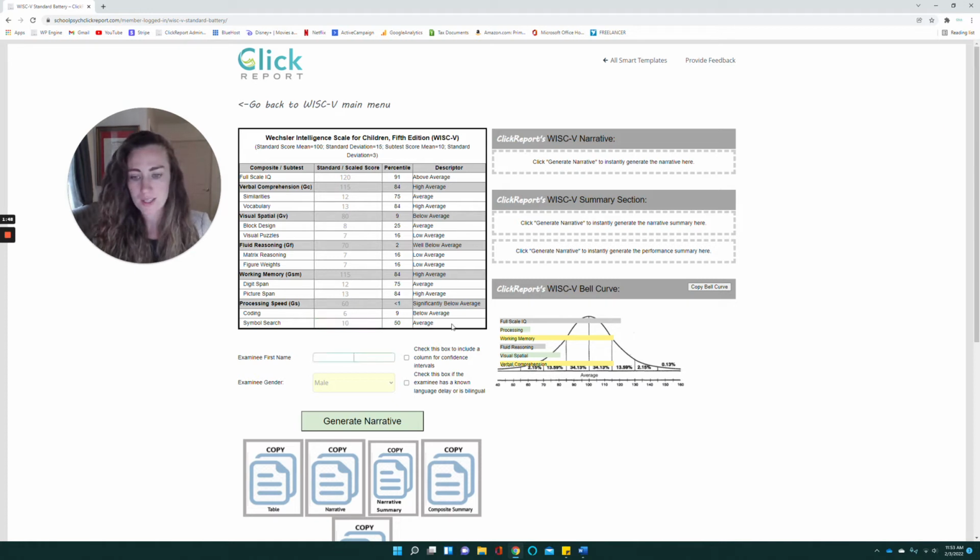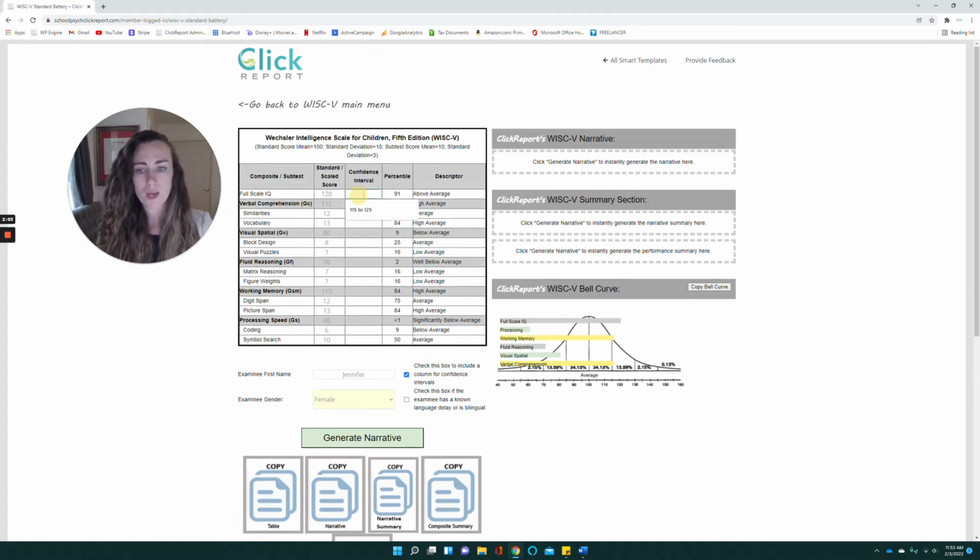This is something that you can put into your report to help people further conceptualize the scores for your examinee. Then I'm going to drop down to this box and type in my examinee name and make my selection for gender. If you're somebody who likes to include confidence intervals, you can do so by clicking this box and typing in your confidence interval numbers. Just a note here, you're going to notice that this runs off of the page, but don't worry, it will be totally visible once you paste this over. Don't worry about not being able to see it on here.